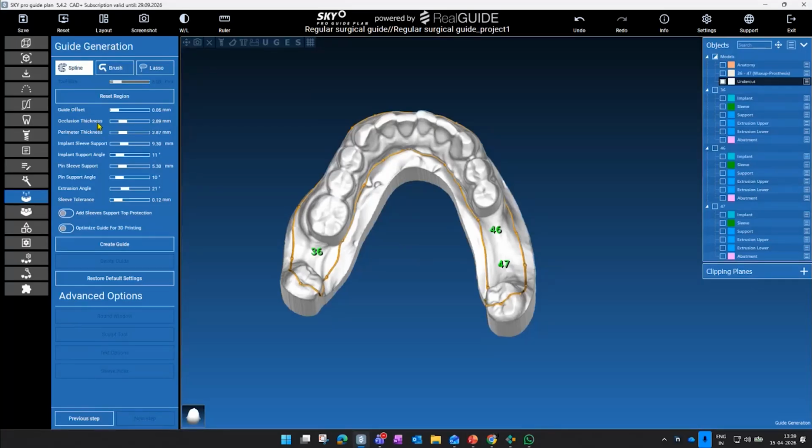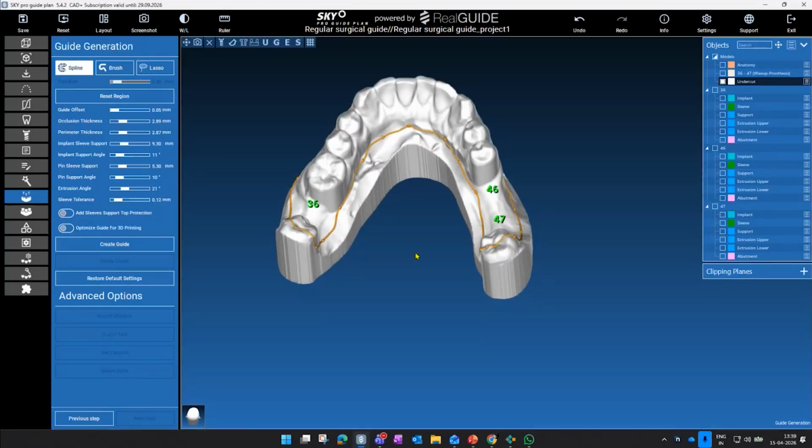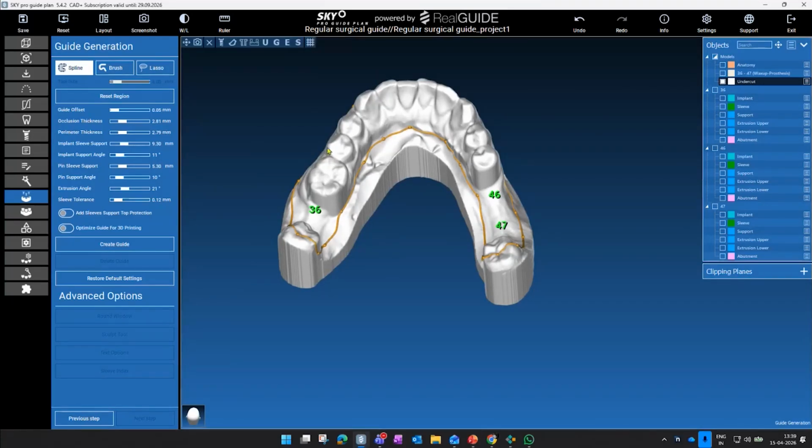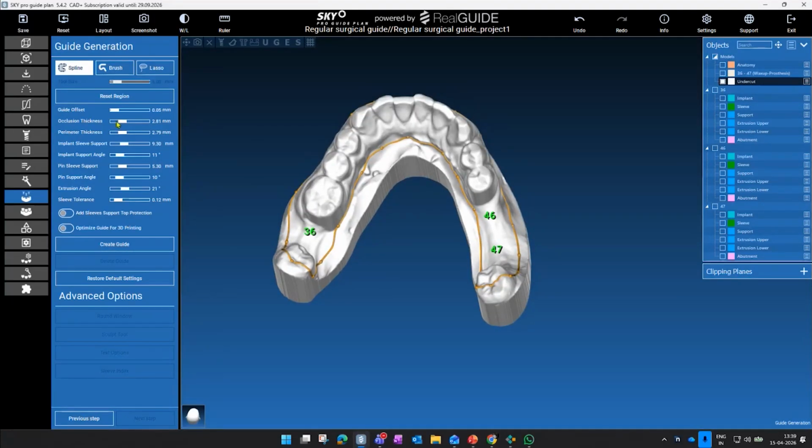Then we have parameters like occlusal and perimeter thickness. This is the thickness of the overall guide, which I normally keep at 2.50 or something like that, which is sufficient for me. And these are the support around the sleeve, which you will see as a sleeve and support around them. These default settings are working well for me.